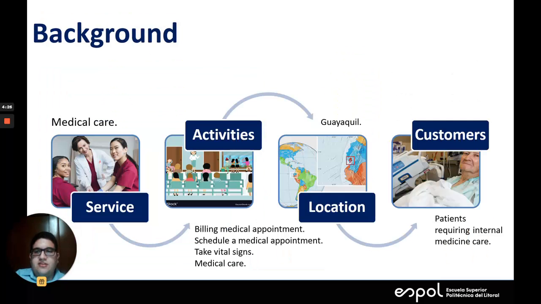In the background, the service at the hospital is medical care, and we have analyzed 4 activities: the time of billing a medical appointment, the time of scheduling a medical appointment, the time of taking vital signs, and finally the time of medical care. The hospital is in Guayaquil City, and the customers are patients requiring internal medicine care.